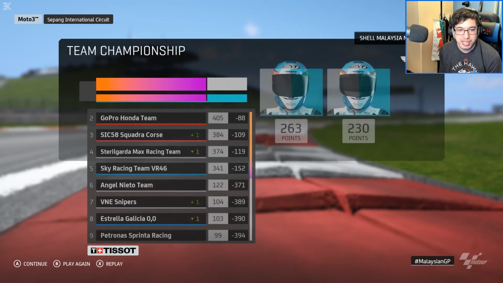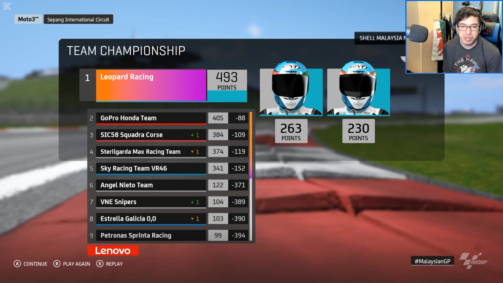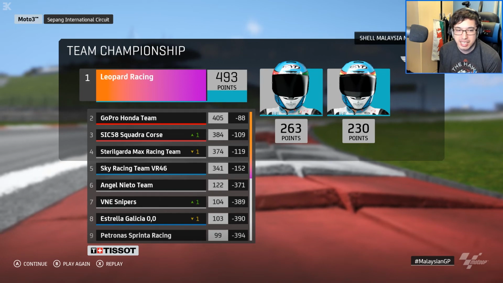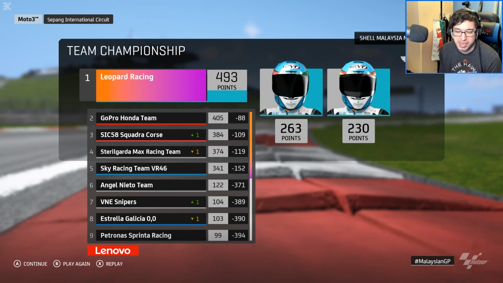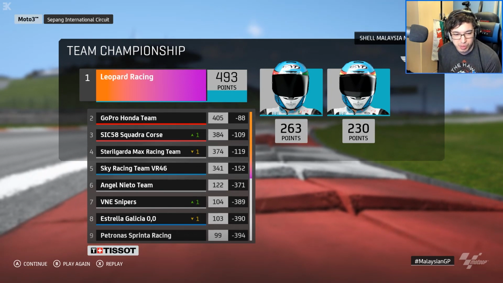Around the Teams Championship, Leopard have won the Teams Championship by 88 points ahead of GoPro Honda team, who are virtually guaranteed second as they're 21 points ahead of Sync 58. Wonders again have climbed back up to third, ahead of Max Racing by 10 points. That battle will ensue to Valencia.